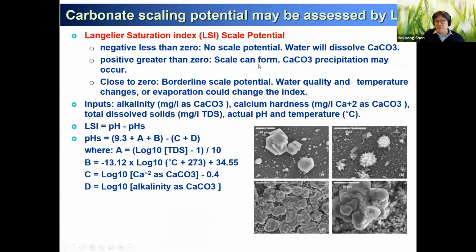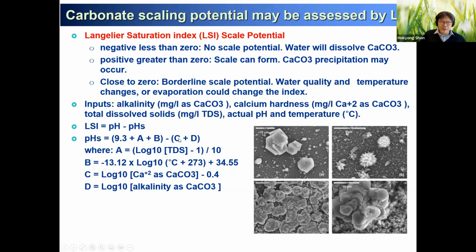So based on your report of the Wave program, you will see, okay, I want to have a more negative value rather than positive for the calcium carbonate, because this LSI value is calculated by pH minus pHs. The pHs here is -0.3 plus A. A is a TDS. So you have more high TDS will create more fouling, because B value is your temperature. You have a higher water temperature, you will also have a higher potential.